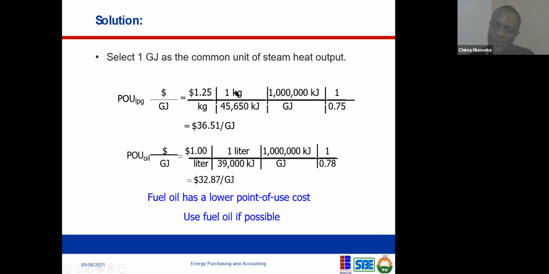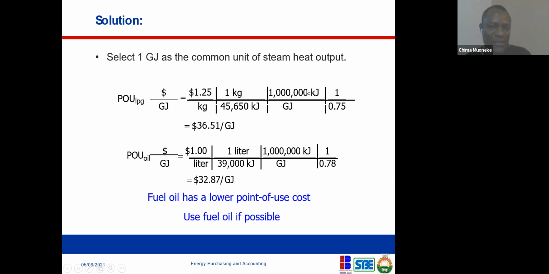Remember what I say, we always alternate the unit that you want to cancel out. So we put the kilogram on top so we can cancel this kilogram, right? But we are going to gigajoule, not kilogram. And we know that 1 million kilojoule is equal to 1 gigajoule. If you want to do another intermediate here, you can combine this into megajoule. So 1,000 kilojoule will give you 1 megajoule. Then another 1,000 megajoule will give you 1 gigajoule. But we are going straight. I don't want you to be confused.